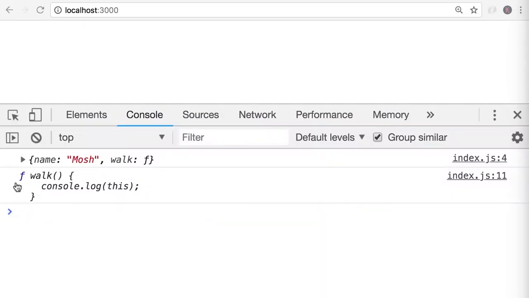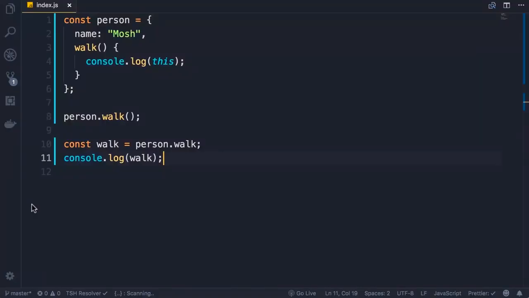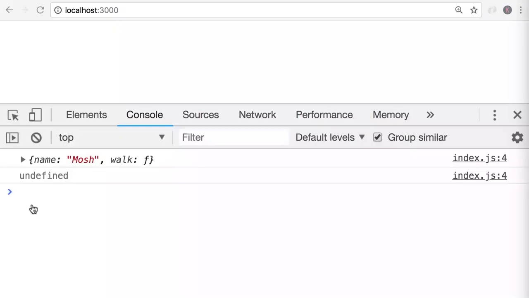So you can see our walk constant is set to this function, right? Now let's see what happens when we call this function. So I'm going to call walk, save the changes, back in the browser. What's going on here? So we don't get a reference to the person object. We get undefined. That's why I told you that the this keyword in JavaScript behaves differently from other programming languages.